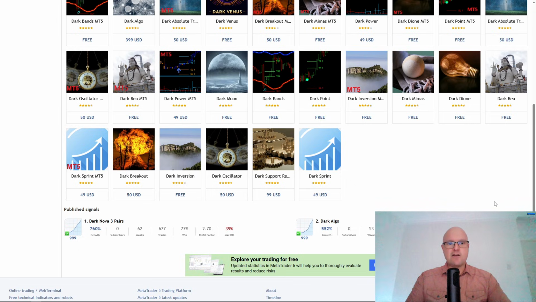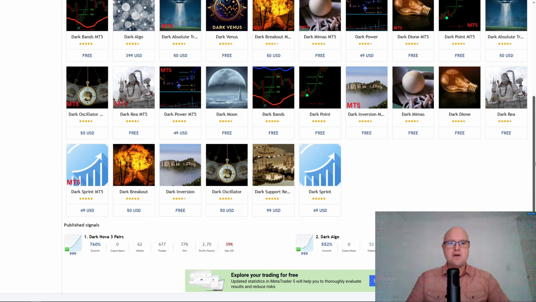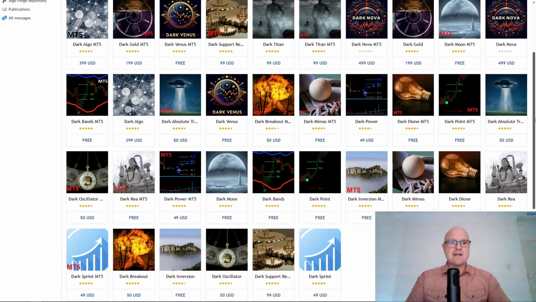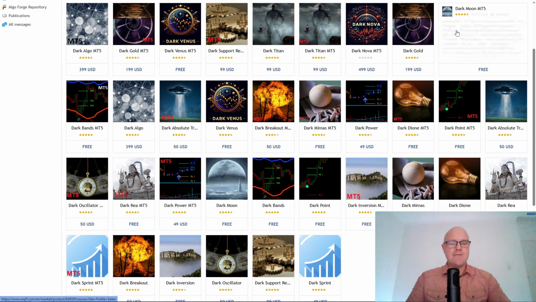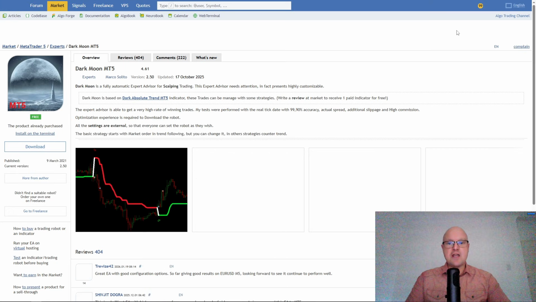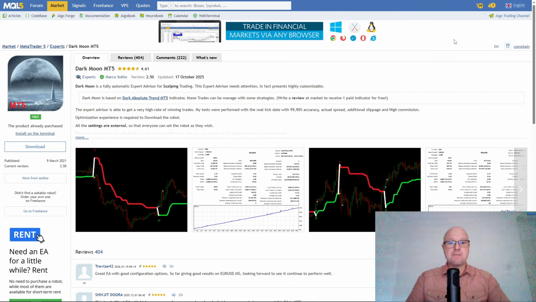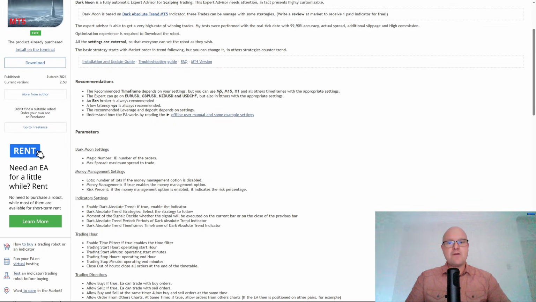Now, as we continue back to the EA that we're featuring today, which is Dark Moon, we'll have a look at one of the recommendations for trading this EA in the live market. Now, if we head back to the Dark Moon page, it's important to notice that it does require a large amount of customization. And in the past, I did use the martingale and grid function. However, this is a high-risk trading approach, and I'd rather look at using the same pairs, but removing that aspect of the Expert Advisor.